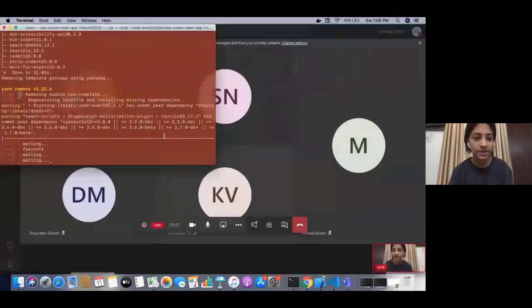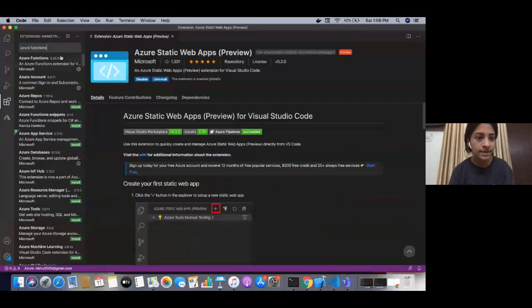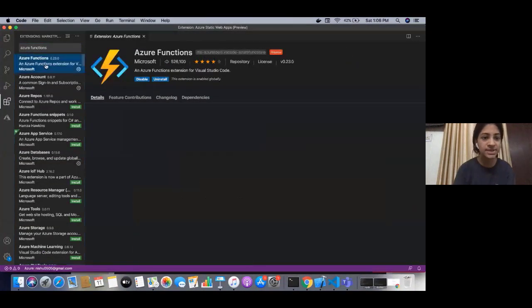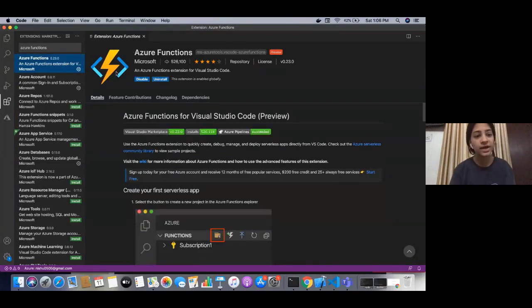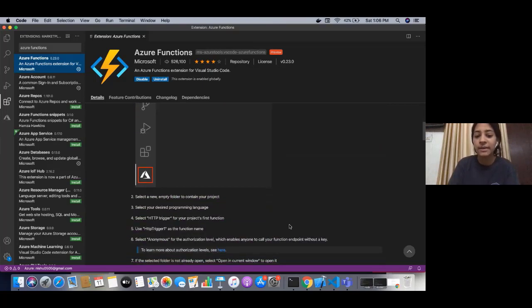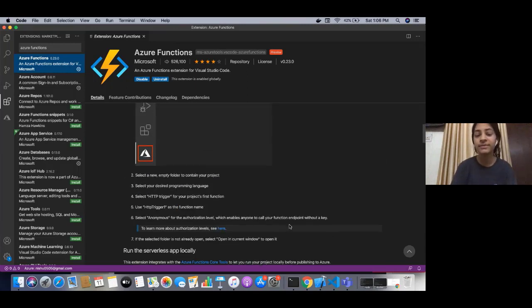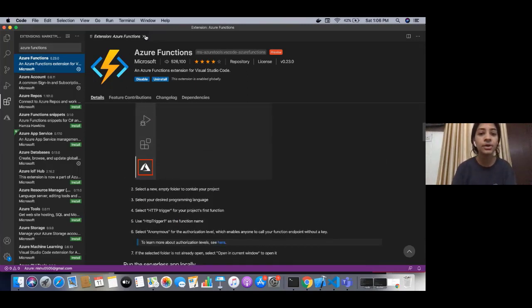So yeah, we go back here, not here, inside here. If you go to Azure Functions, you can see the first extension that comes here. I already have that installed. If you don't have it, you'll see a button to install it. Install Azure Functions. You will see how you get this option to get the different functions inside your applications, and it would create a folder for you, whichever you want, and then you can actually run your Azure Functions from there. So this is the second thing which is important.